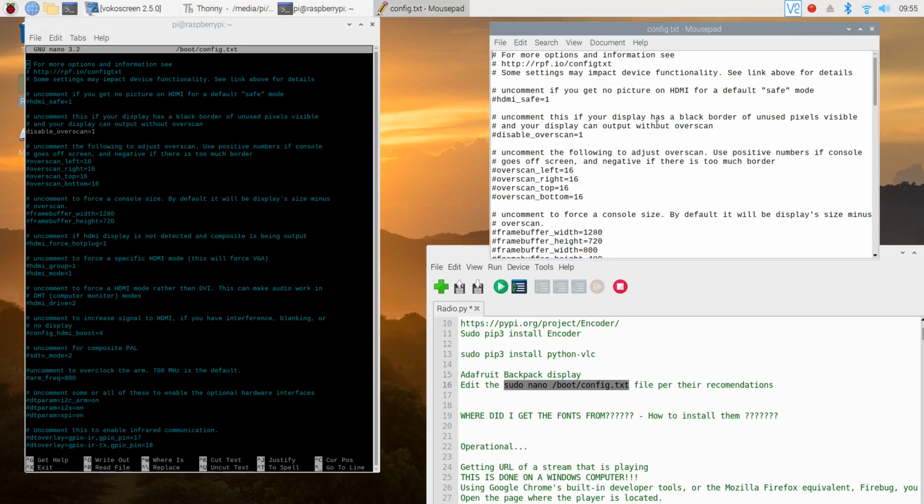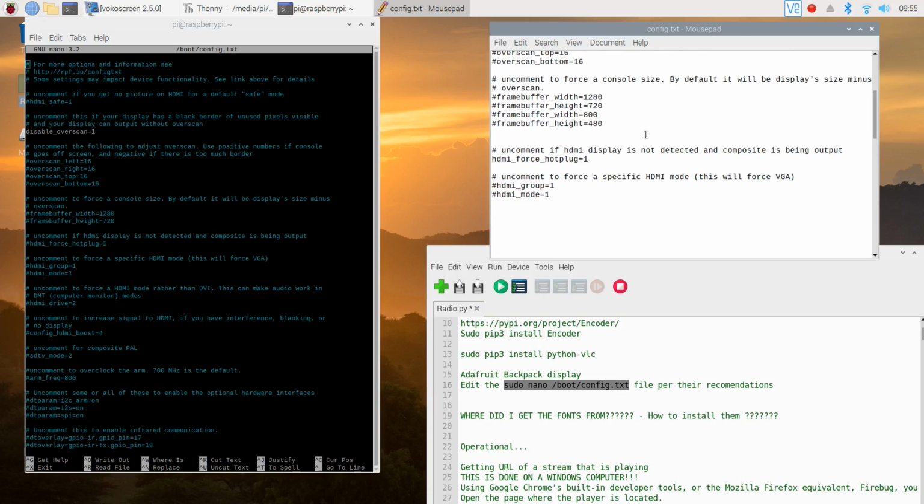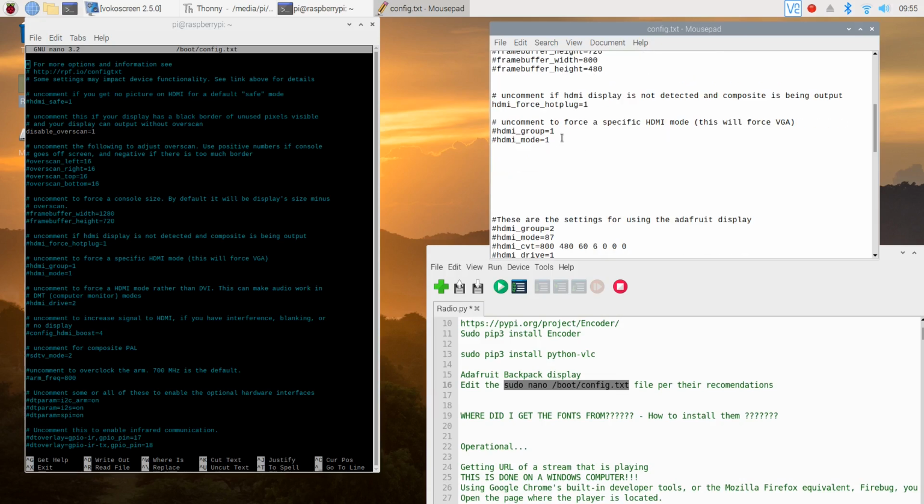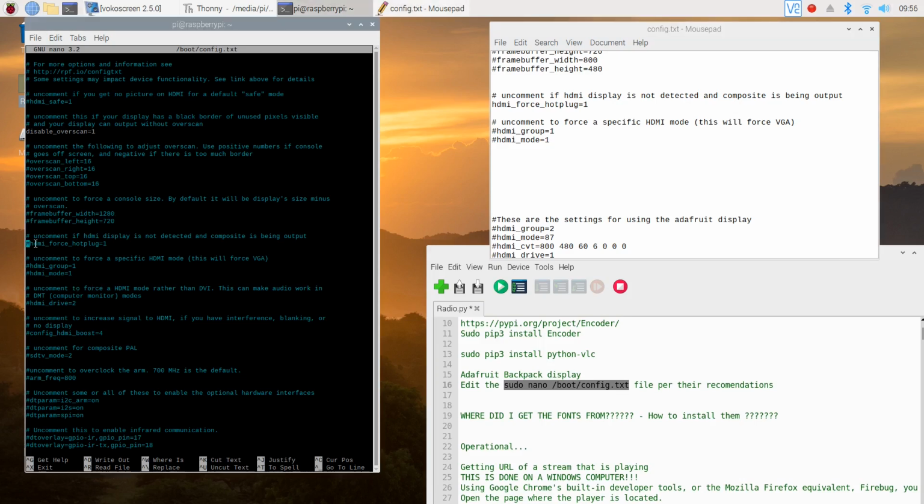Now, what they're recommending, we want to make sure that this HDMI force hotplug equals 1. Make sure that that's uncommented. Here it is. A little cursor down to, oh, I was right on it. How you like that?